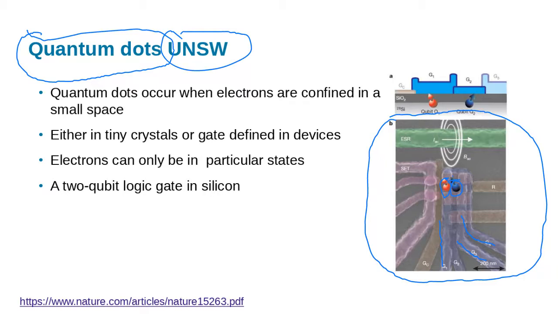particular quantum states. And then we can get them to interact, and critically we can switch on and off the interaction between them. So these guys have built here a 2-qubit logic gate in silicon. So that's what this device is. It's got 2 qubits and they're gated. So it's the rudimentary building blocks of a quantum computer. So again, if this could be scaled up, then you could, in theory, have a very powerful quantum computer.